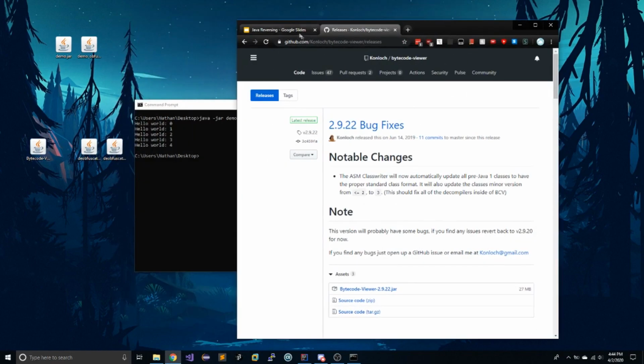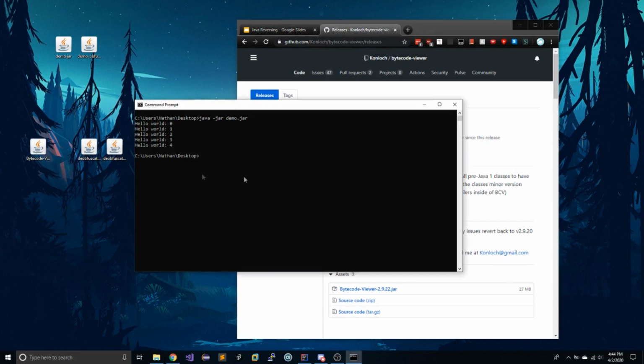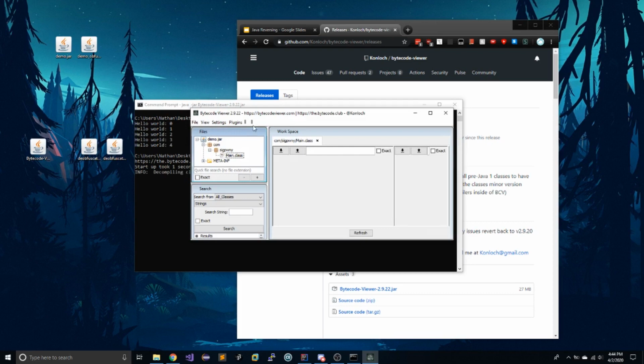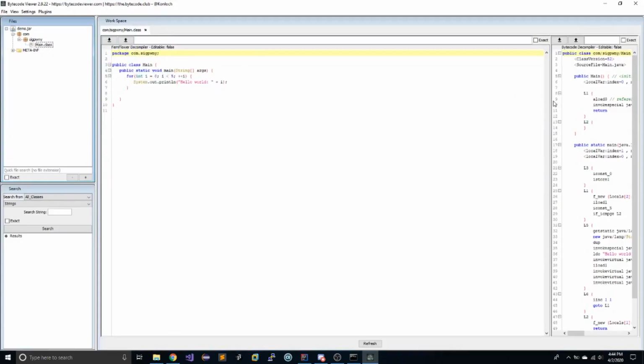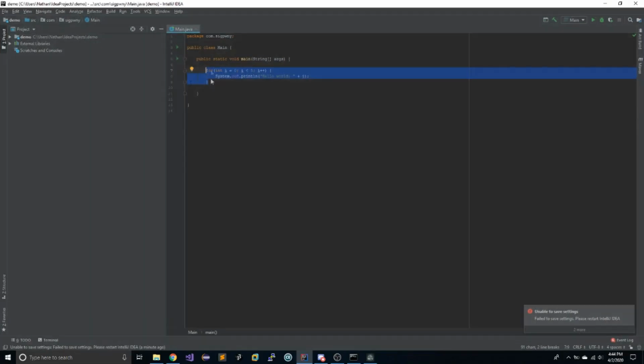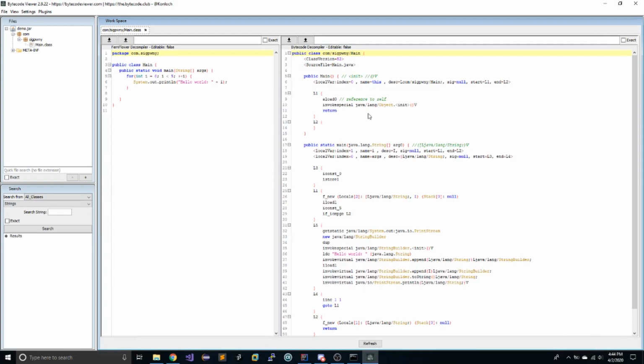And so if we then run that, we can just drag our demo into bytecode viewer and expand the packages, and notice that bytecode viewer does an exceptional job decompiling this bytecode back into its original program, which we could see is near identical to our original source. If you want to inspect the actual bytecode, you can see it here on the right side.